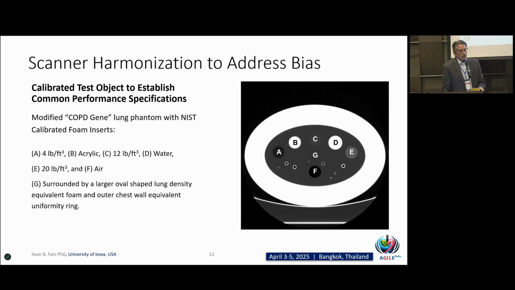This is one of the phantoms that we've developed as part of QIBA, and we're integrating this phantom into existing small lung nodule phantoms as part of our ongoing effort with the small lung nodule profile development with the American Lung Association. This phantom has multiple foam standards that I've outlined here, each of which has a known density that's qualified and modeled to know the Hounsfield unit value at a specific X-ray energy. We could distribute such a phantom and use this to standardize density measures across sites.